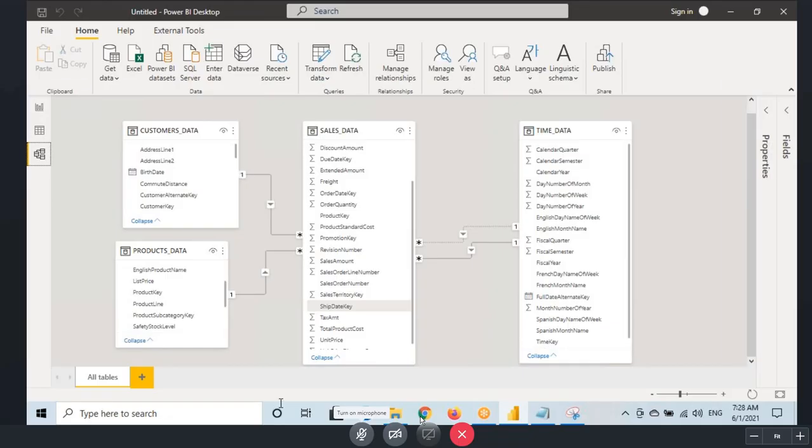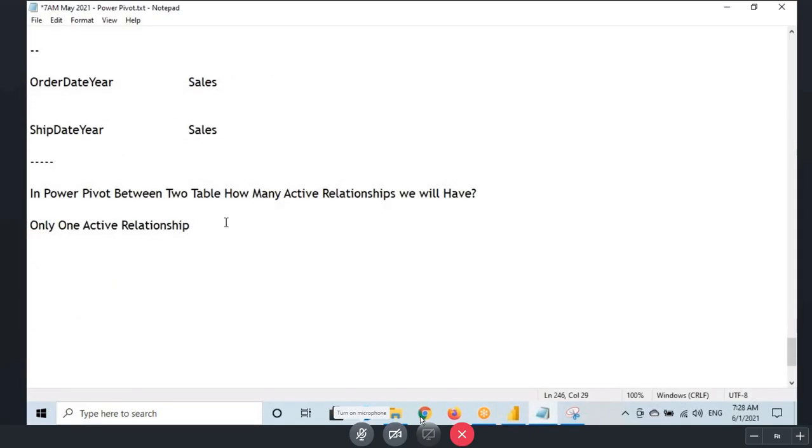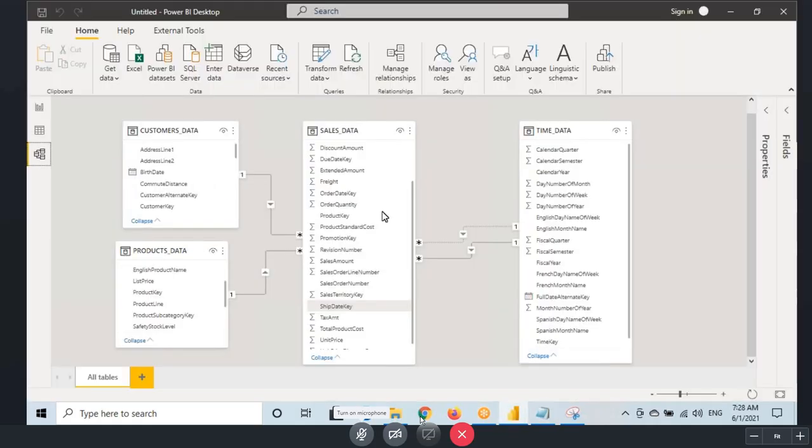So important question. There is a workaround. We'll show you. The client is expecting to see both order date wise sales and ship date wise sales. When they want to see both, directly you cannot get it. Power BI can show either one. Either it can show order date year wise sales, or it can show ship date year wise sales, but not both of them. And if you want both of them, what do we need to do?